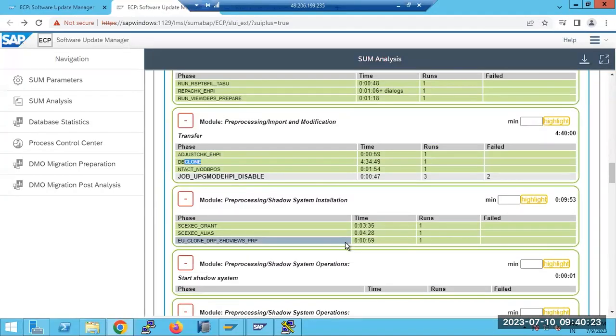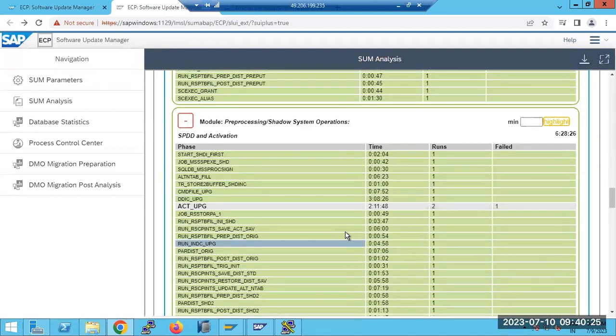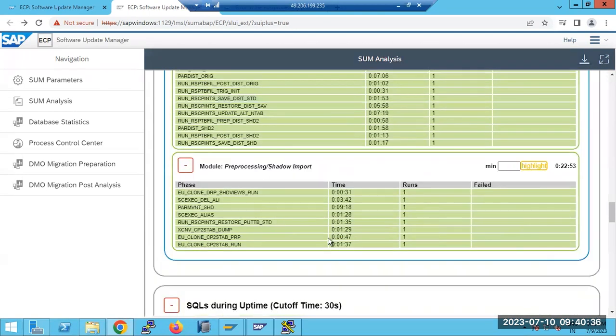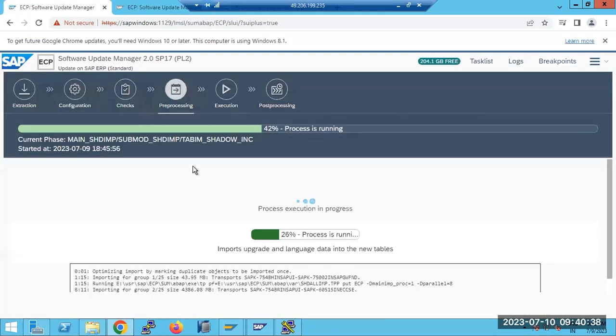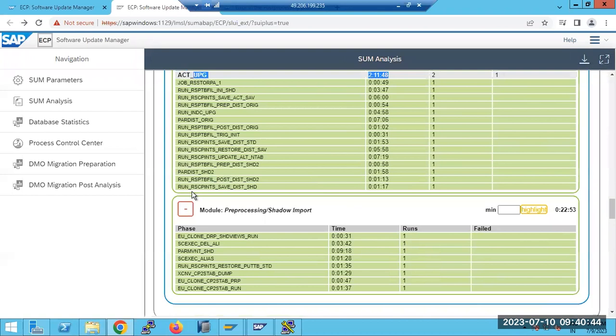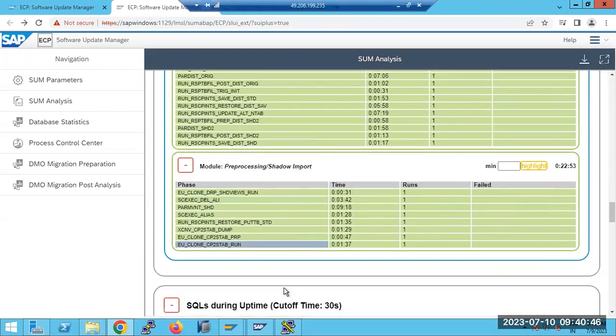After that, the next step is DDIC upgrade, the activation of the upgrade, which took 2 hours. Then what next? Now this step, the shadow will be recovered. Once this is completed, the timelines will be recorded here.